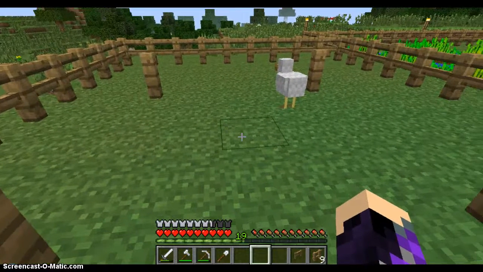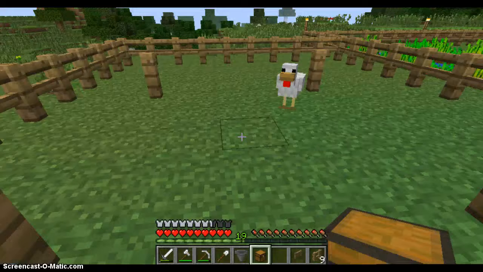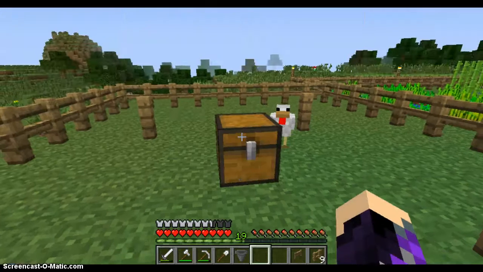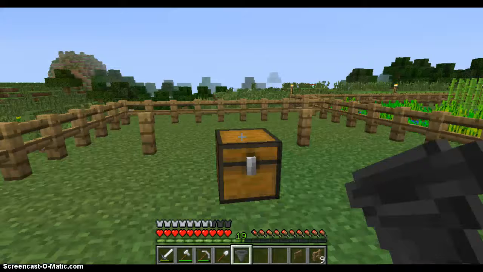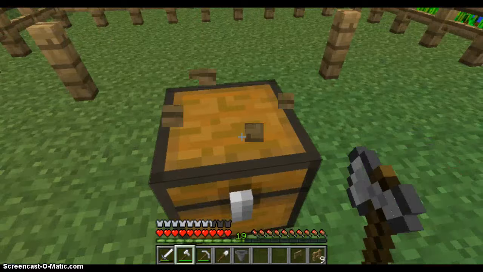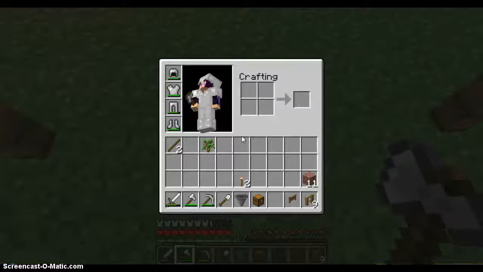And we're going to start in the middle. We're going to put down a chest and a hopper to collect the eggs automatically for us. So we'll start by putting that. And let's see if we can... Nope. Okay. I got this to work once. I tried it out and it worked. And I can't remember which way I had to put these things down. That's okay. We'll get it down.